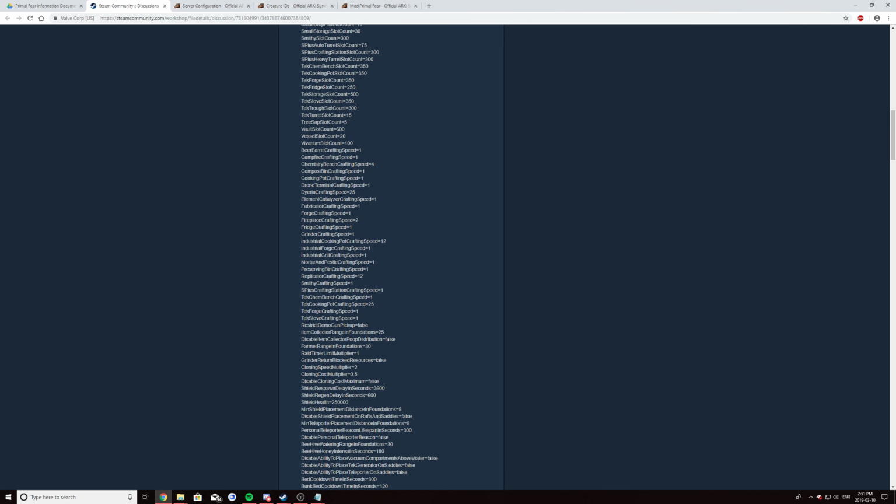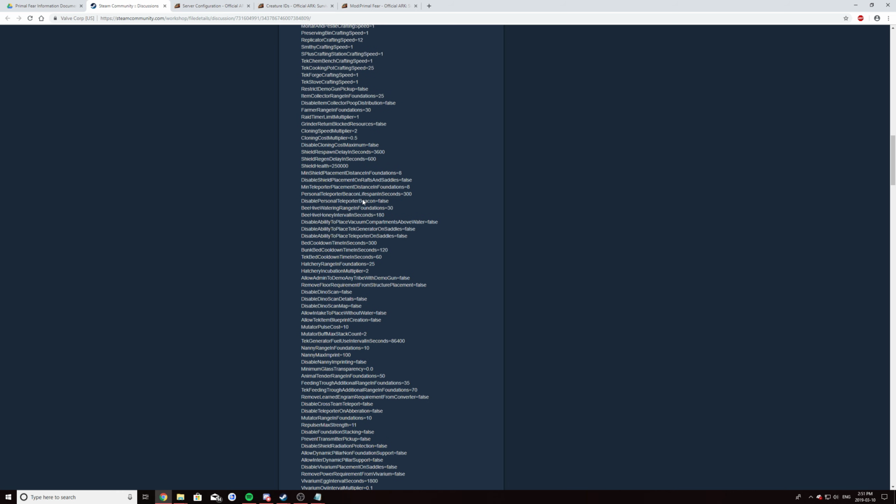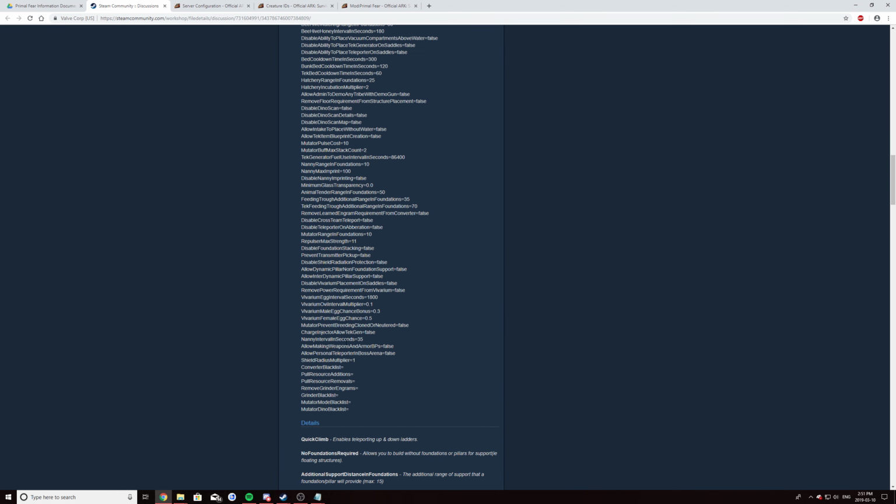And the same thing goes with crafting. I never realized that you could actually change the crafting speed on here, and I was like, wow, that's pretty neat and nifty. So you can change all the crafting speed on there. But anyways, let's go back to the Primal Fear with the additional resource additions. So you want to pull the resource additions equals and keep that on your Game User Settings.ini.